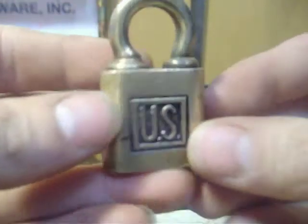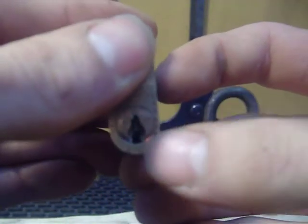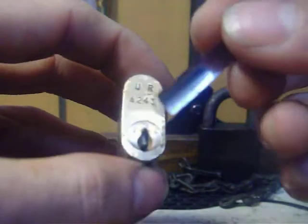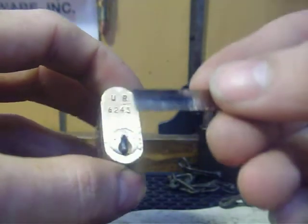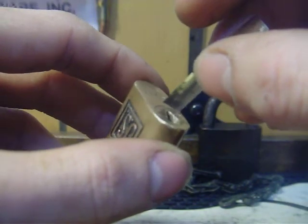We have a little U.S. Yale. I was having some trouble picking this lock. I wasn't getting any feedback in the plug. So I went to one of my buddies. Gave me an idea to shim it, which I never even thought of doing or trying.